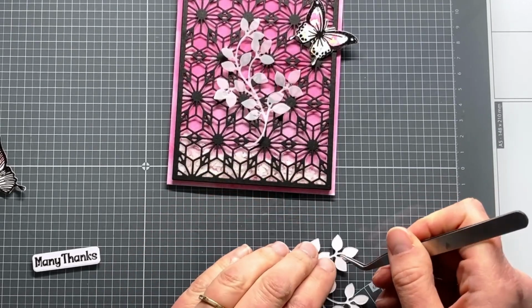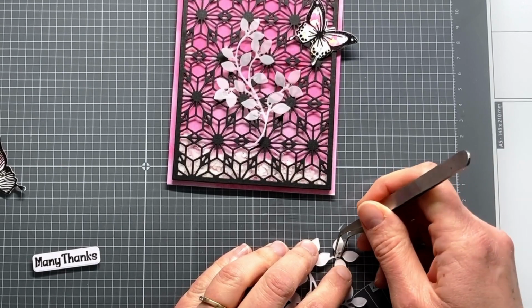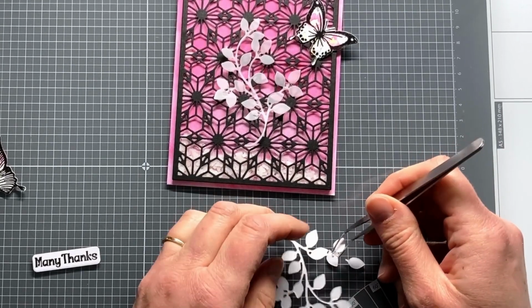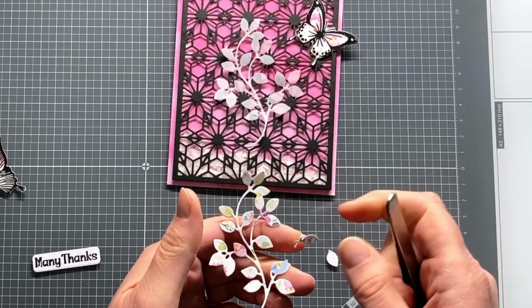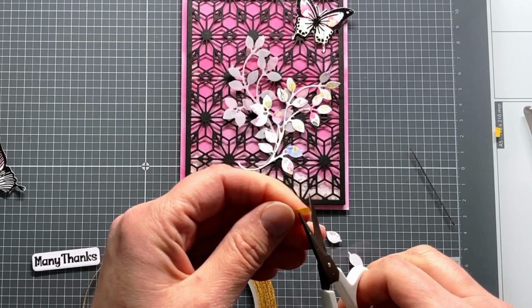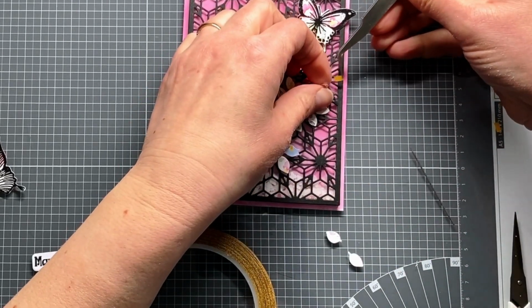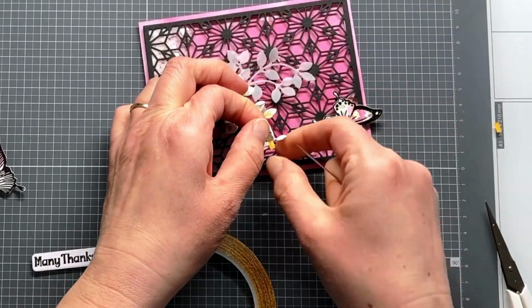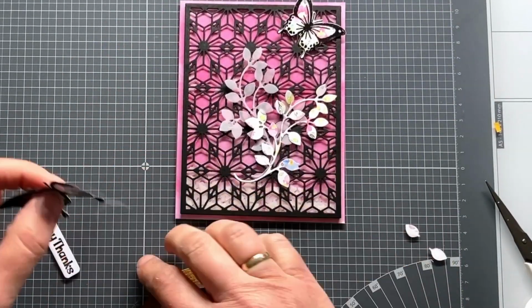However, you will have to be careful gluing these delicate pieces. The glue is so strong that it tore the leaves off that are on the pattern paper. No worries, I will fix it, and I have an alternative for that. For other parts of the pattern paper I used double-sided tape that I rolled up to get dimension. That also worked. The butterfly I will bend a little bit.